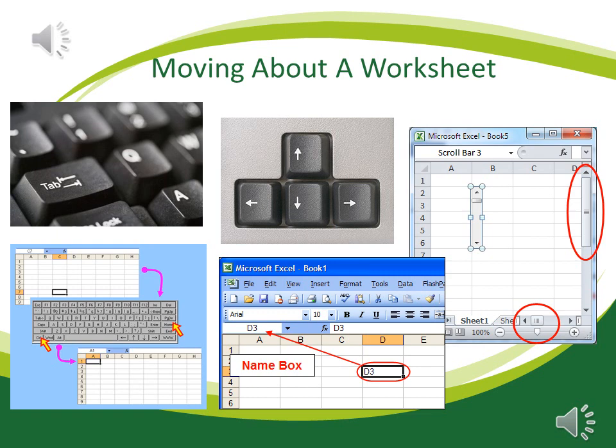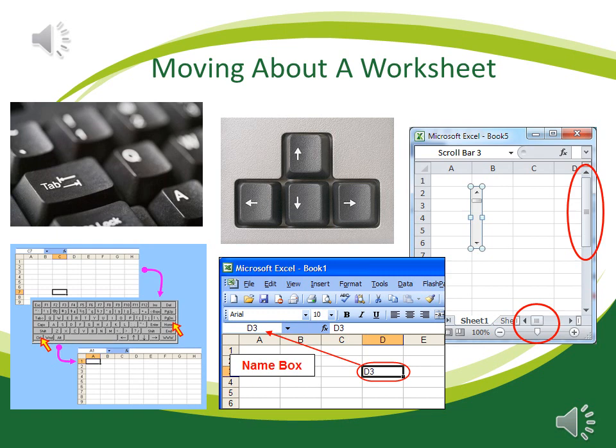I also have in the very center of it that name box that we've been talking about. So every time you click in a cell, you are actually going to see that rectangle, and that's the one we started with, so the D3 would be the one positioned there. So even if you did a range and you started with D3 and you left clicked and you dragged it across, D3 would still be in the name box because that's where we started from.